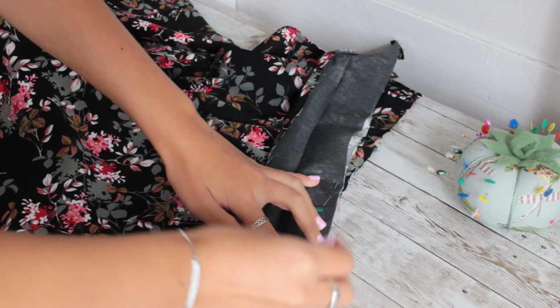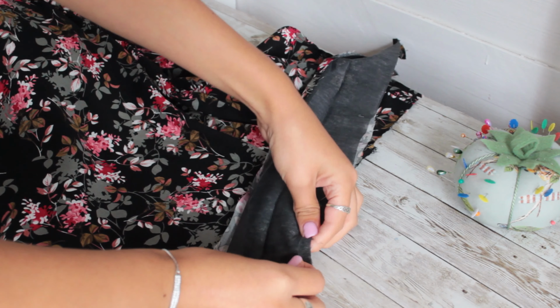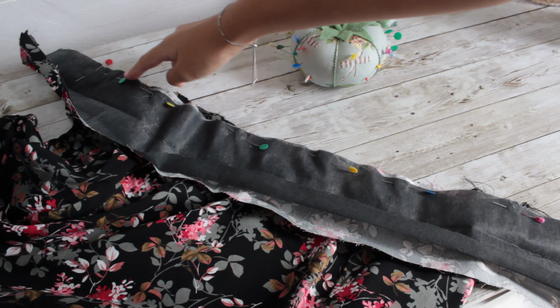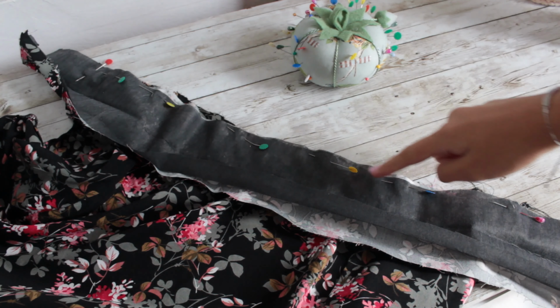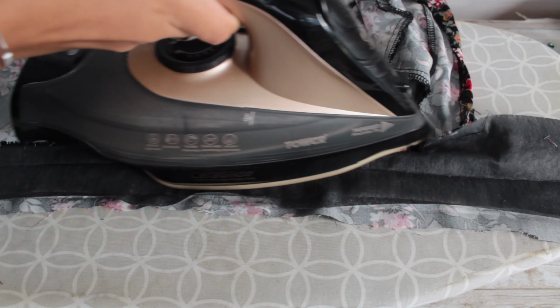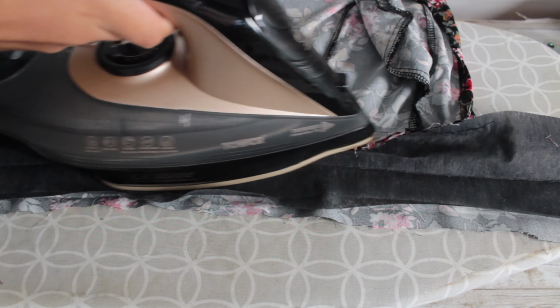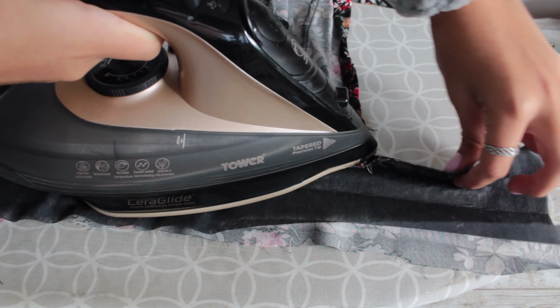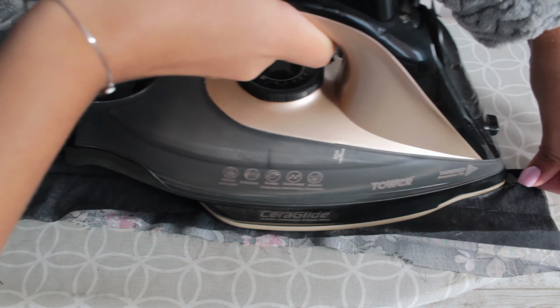Now once it's all pinned together, you are going to have some excess fabric on either sides. That's perfect. And now you're going to want to sew all the way down the waistband. Once it's sewn together, iron your seam towards the waistband. This will create a hem on either side of the excess fabric.